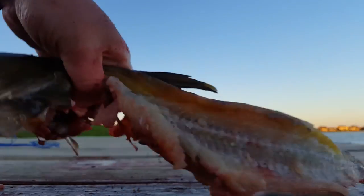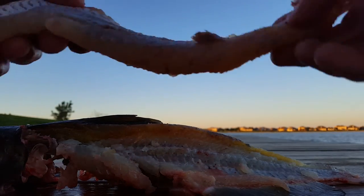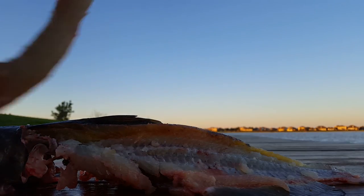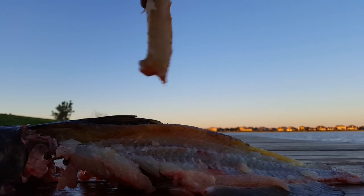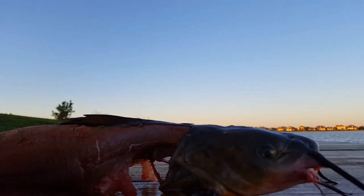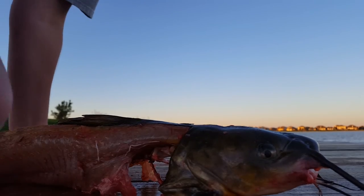Just pull it off. Lean carcass. Good fillet off of that. It's about maybe a good three-quarter pound fillet right there. And you do the same thing for the other side.